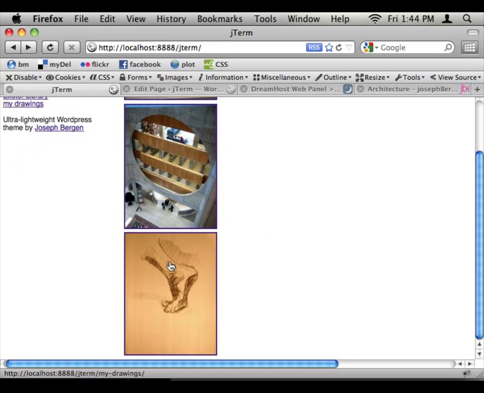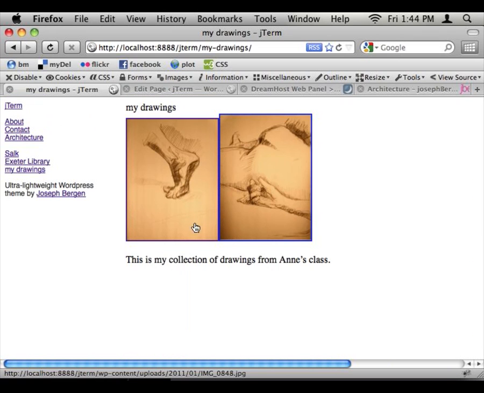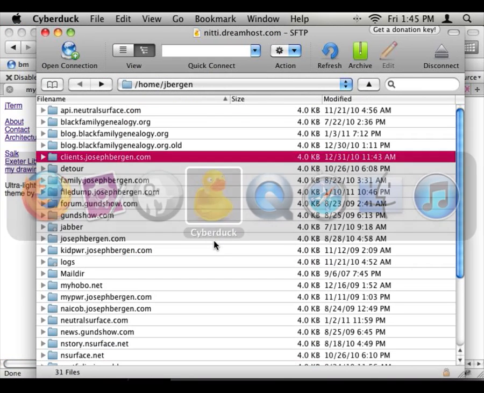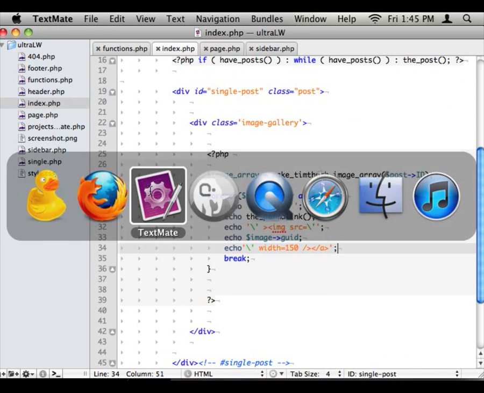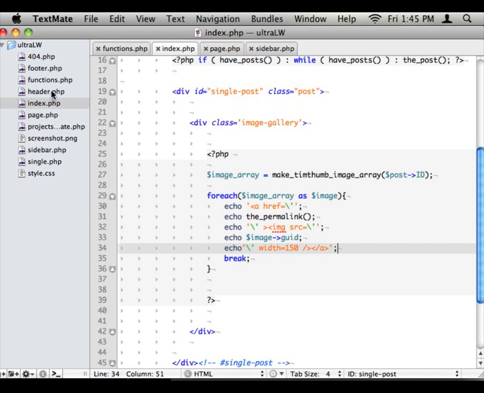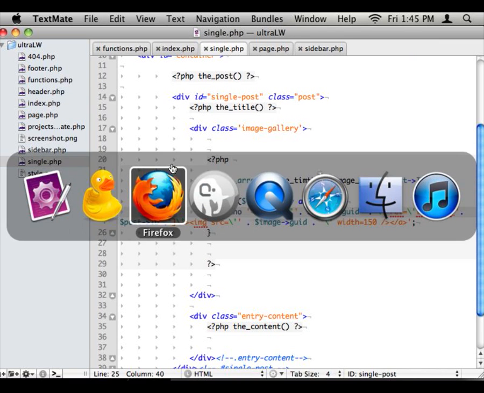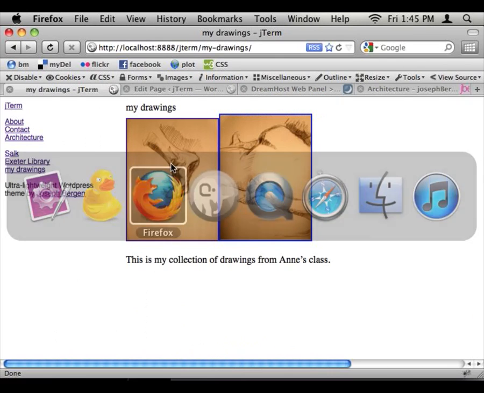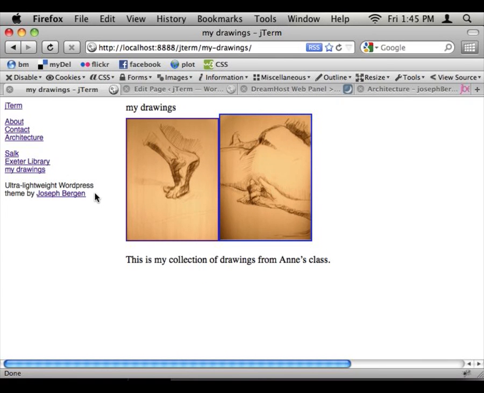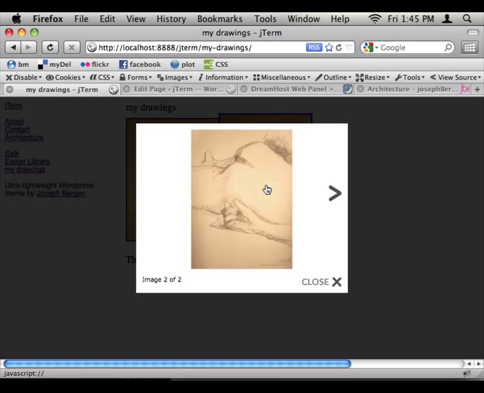But when I click on this one, which has multiples, since my code is the same, I don't have the same break in my single.php. I haven't changed this code yet. Then I still see the two images there. This one has a lightbox, and this one will still have the lightbox, correct?